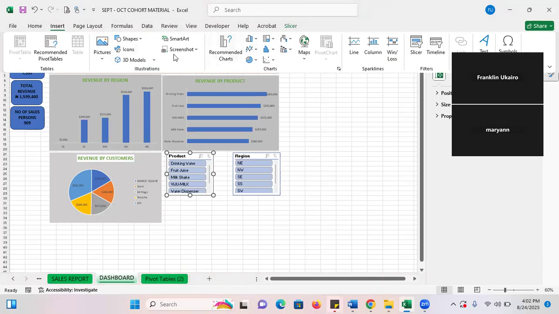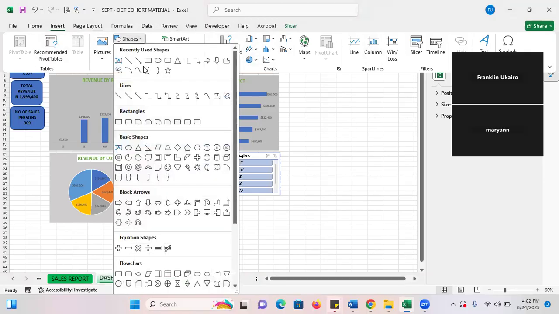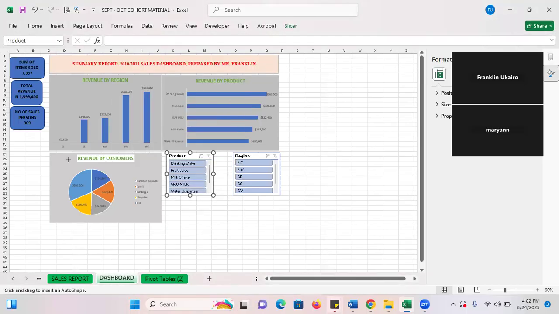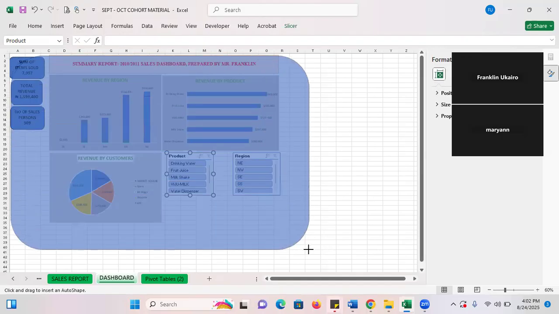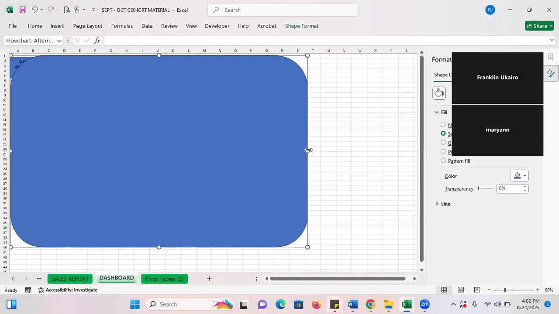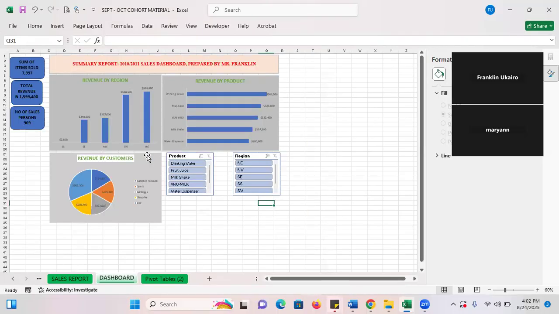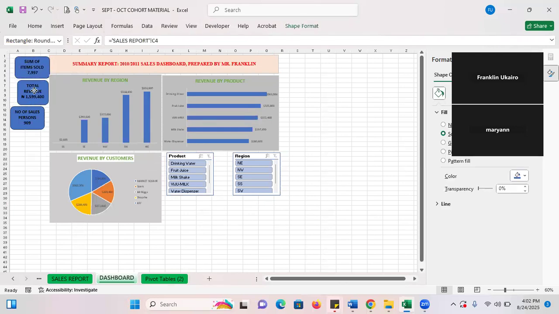You can choose any of the rectangular shapes. Let's choose this and draw it over the entire dashboard. No, let's not use this one. Let's use the normal one.